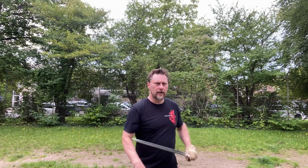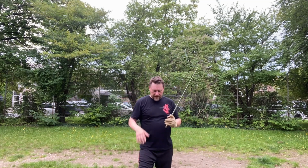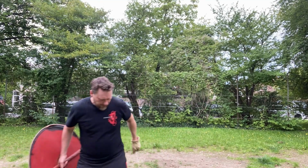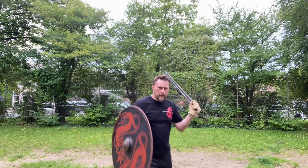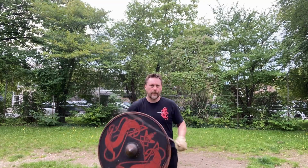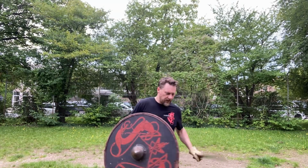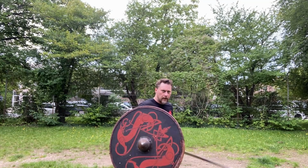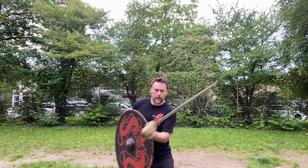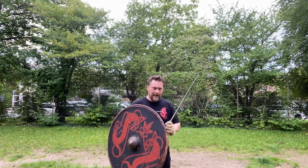So you can do it as a cut, but you can also do it as a block, and then you rotate, and then the attack comes in. I think it's a good idea as a basic warm-up exercise. And then when you have this feeling, it's also very nice for the hip, and you can put a step into it. And when you've got this down, then you can start to extend.